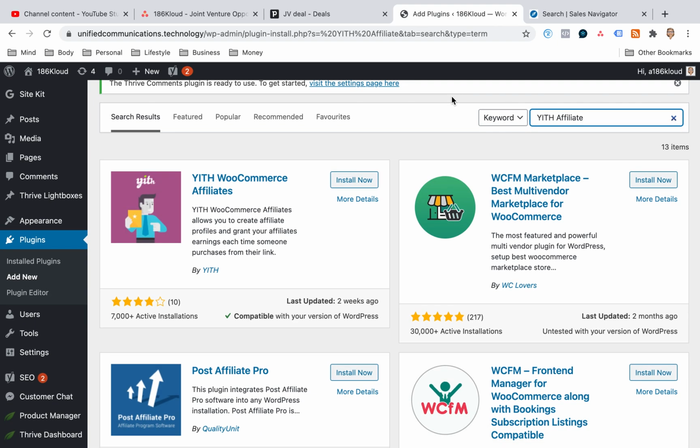So if a JV is relevant for you and you sell your product or service digitally, i.e. someone buys it online through a WooCommerce plugin, or you have an integration with Stripe or something like that, then you're going to want to have a plugin for your affiliates, and the plugin that you want is this one here. So I've got a link to that in the Asana workspace. I've done that search already so you can see it, and it's this instance here. Now what that does effectively is just allow you to sell that product online with an affiliate code, which then tracks the commissions for that particular person. As I say, this isn't relevant for 186, so I'm not going to install that plugin. But if you do, it's pretty straightforward to go through the process. And once you've got that, that's it. You've got that system set up.